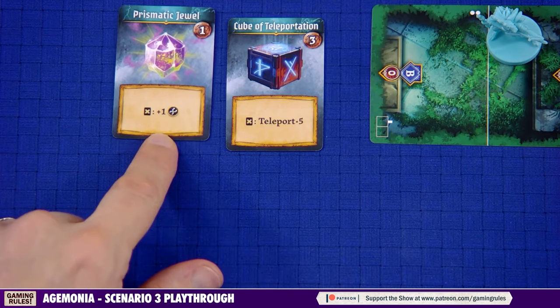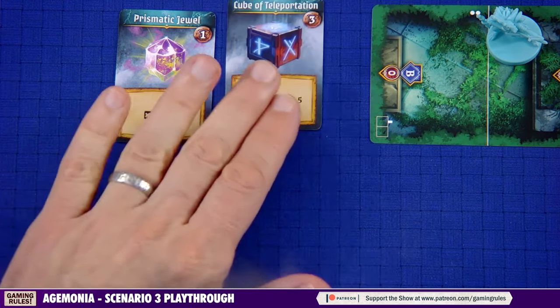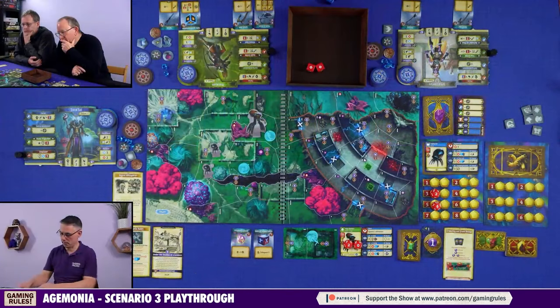And the prismatic jewel is very simply discard it to get an extra maneuver. Now, these are both items, but none of them take up space in your backpack. Okay. Lovely.